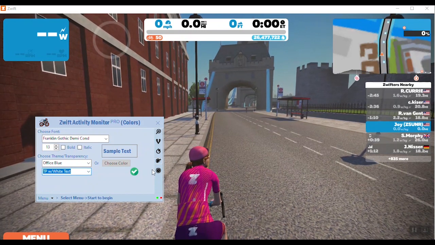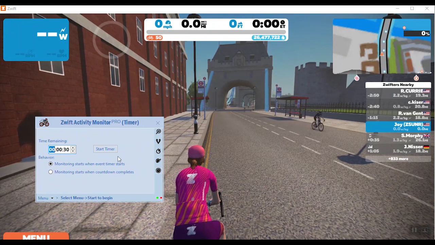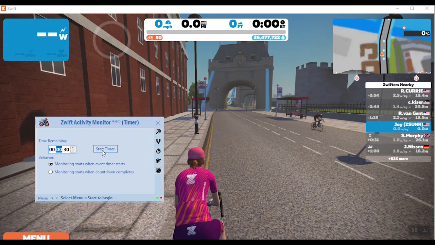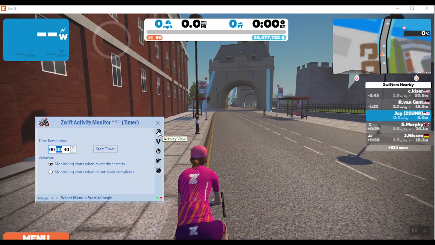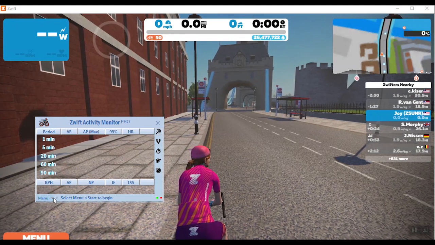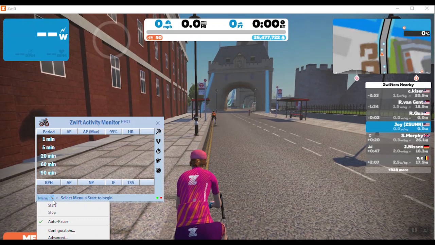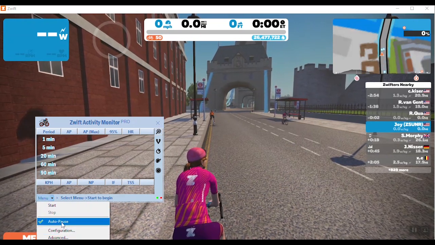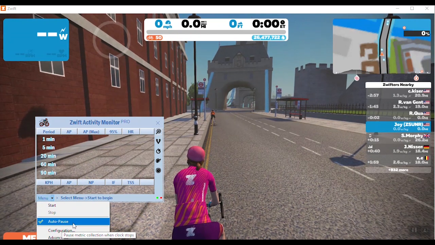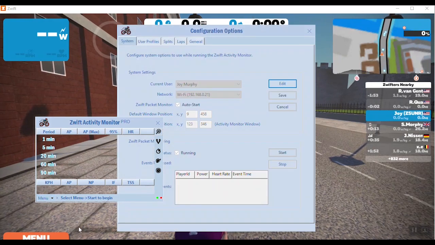Next, you will see the timer screen, same as before. You can put in a timer to start the timer, especially before a race. And now we're going to go to the screen to put in, also there's a pause. There's auto pause, and once you start, you will also have the option to pause. As many of you wanted, you can now pause.